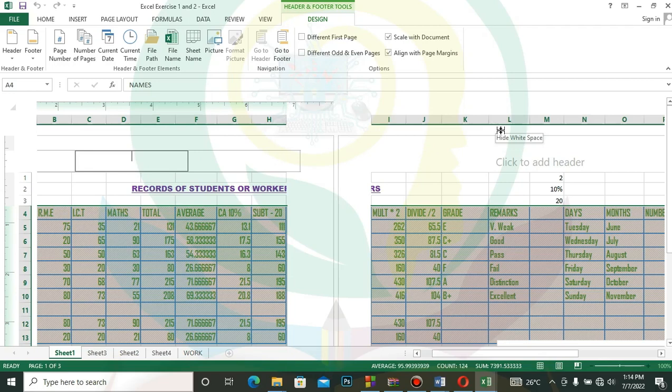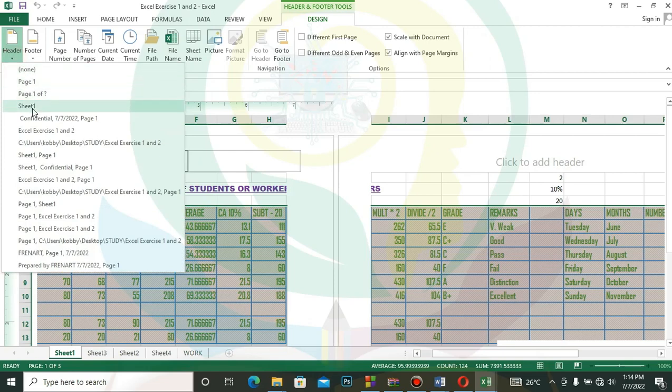So for the page numbering, using header and footer, we can also insert page numbers into our worksheet, so you can see how the work has been grouped. This work is more than one page, so you can see another page. But what I normally like using is the page setup for header and footer. This one we can insert numbers on top of it. You see we have on the header page 1, page 2. I can go by this method, right?